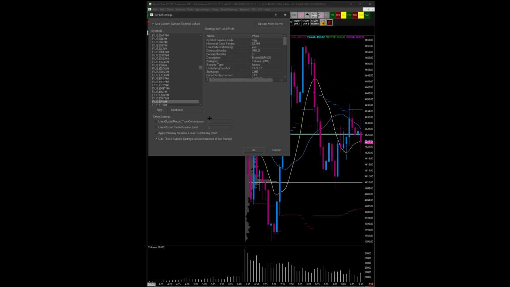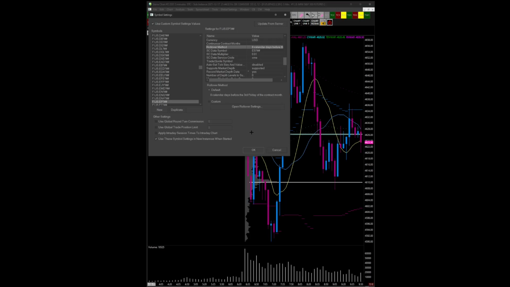Okay, that's the symbol for CQG, and it will use this rollover method: 8 calendar days before the third Friday of the contract month. Which would mean they would roll over the H contract last week, on Thursday. So 8 calendar days.